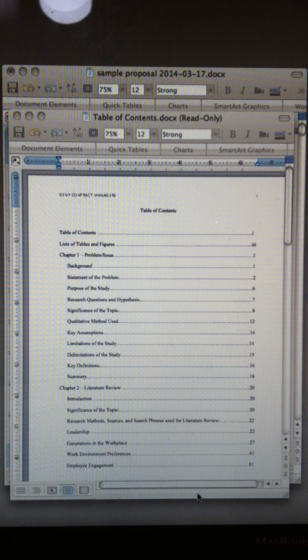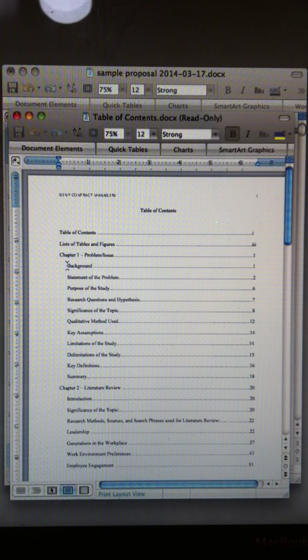From a distance, it looks fairly good, but when you look closer and see that these spaces were added manually and that the leaders consist of periods entered manually, you'll notice that the right margin does not exactly match up.